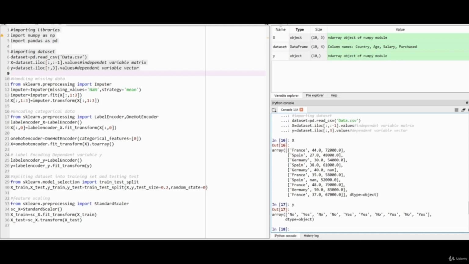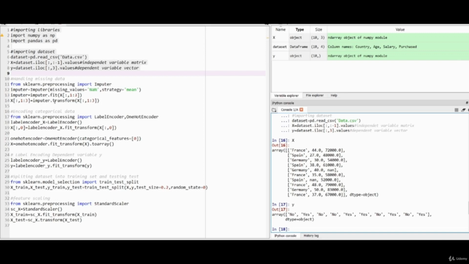After this we will calculate these missing values by using the imputer.fit method and apply it only to those columns which have missing values, not the whole feature matrix. That's why we use colon, comma, 1 colon 3, where the first colon represents all the rows, and 1 colon 3 represents the second and third columns.